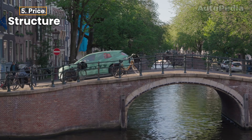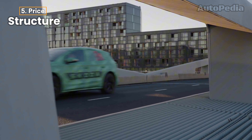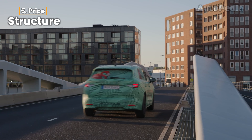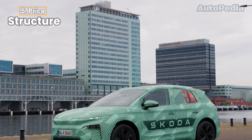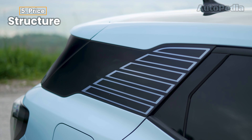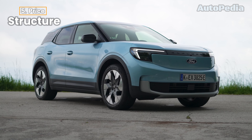On pricing, the Skoda L-Roc is positioned as a slightly more affordable option, expected to start around €45,000 for the base model and extending to €60,000 for the fully loaded 85X variant, offering excellent value given its extensive feature set, wide range of powertrain options, and long range. The Ford Explorer EV starts at €47,465 and offers more power and range in its base models compared to the L-Roc. The top-tier Explorer, with 340 hp and all-wheel drive, approaches the €60,000 mark, making it more comparable to luxury EVs in terms of features and performance.